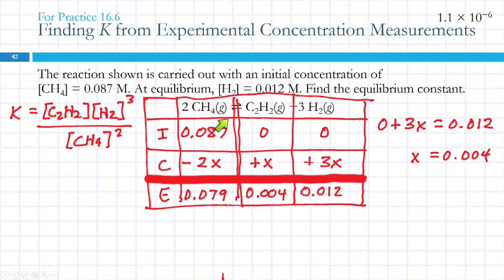Some of you may be tempted to say, well, I don't need to actually make the ICE table. I can just figure it out in my head. Make the ICE table. Just make the ICE table. This stuff's pretty simple. We're going to get to some stuff where you really do need to write it down, so we need to learn how to write it down. And then always write down the expression here.